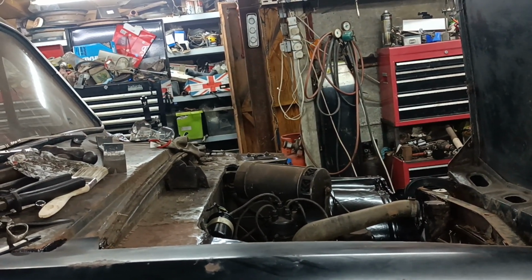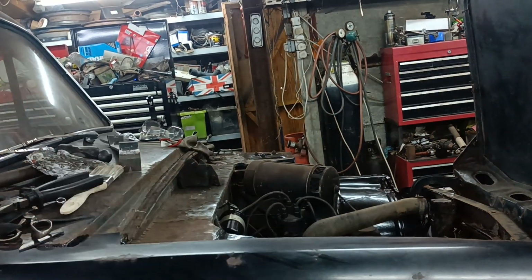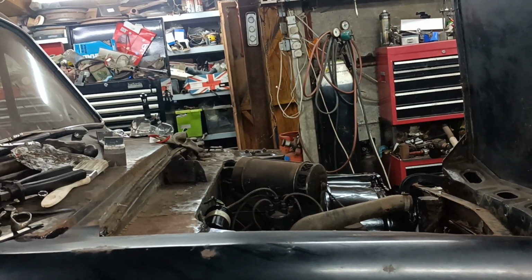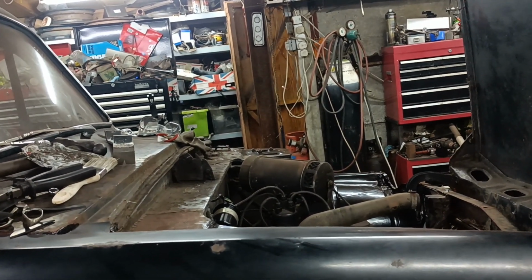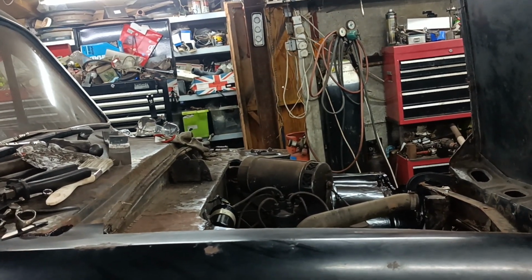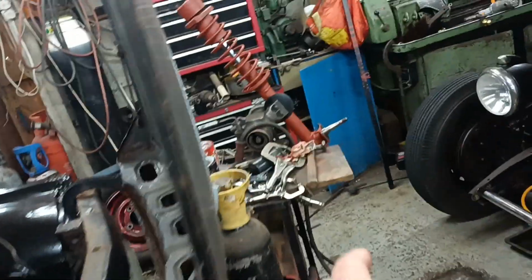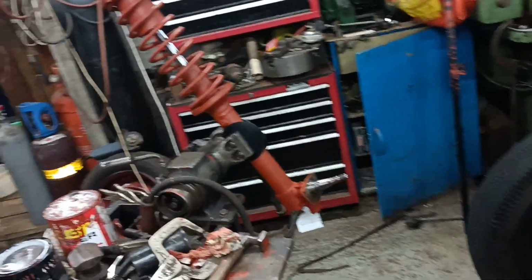What a pain. Oh well, at least I've gathered all the parts together, so I know all the parts are there. That's more or less what I'm... One of the things going through my mind is, have I got all the parts? Yeah, only by putting stuff together can you make sure you've got all the parts.